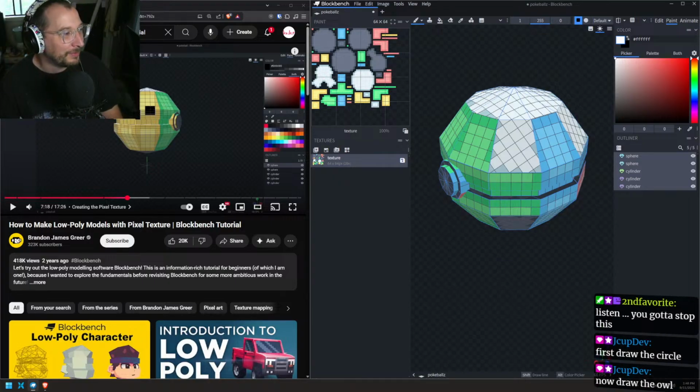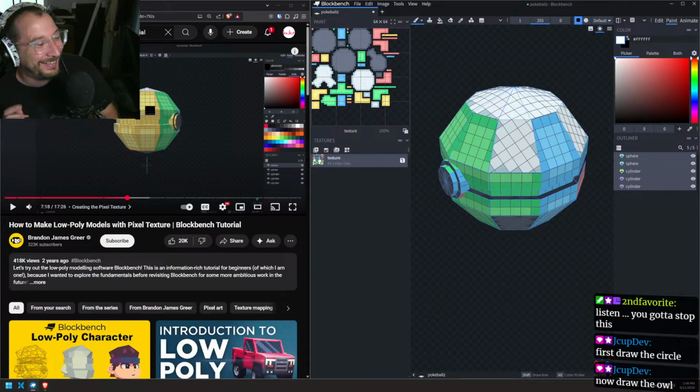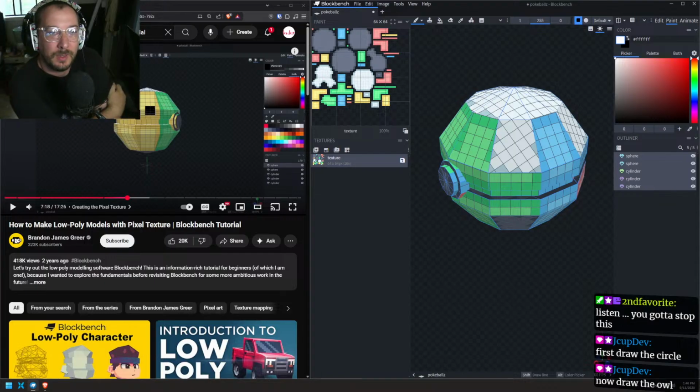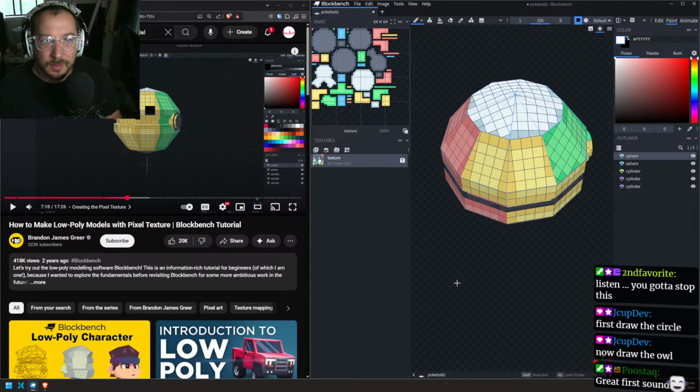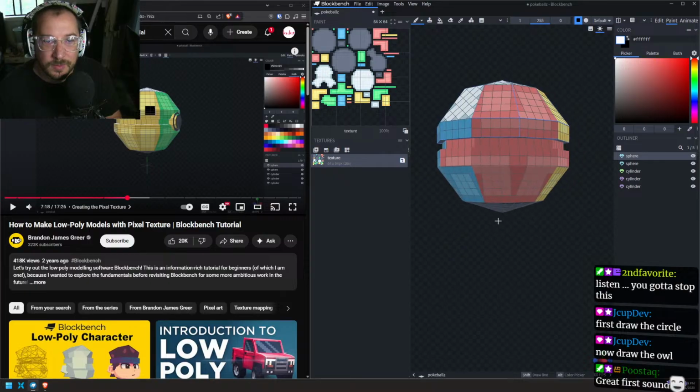First, draw the circle. Now draw the owl. Why are we at like an angle here? What's that about? He's got his all nice and straight. What's going on here? These ones are all straight down here.